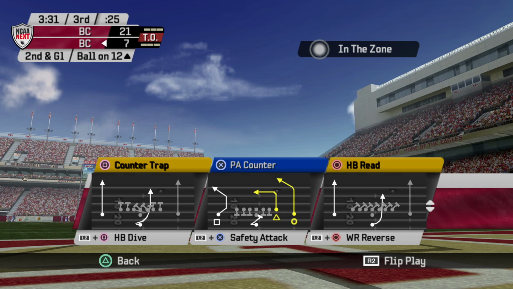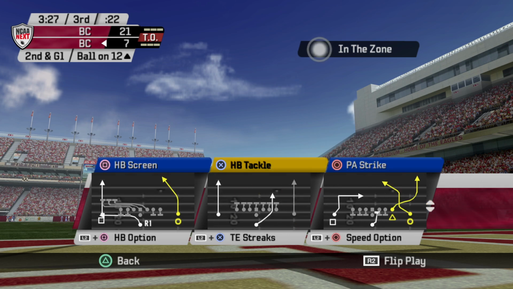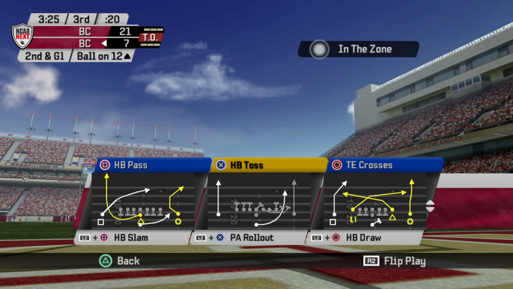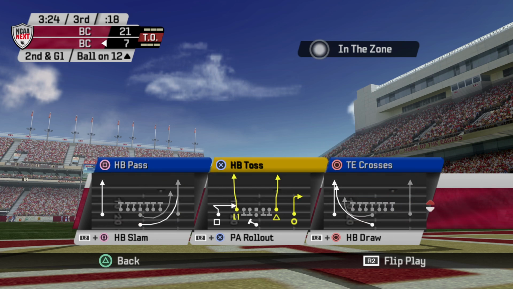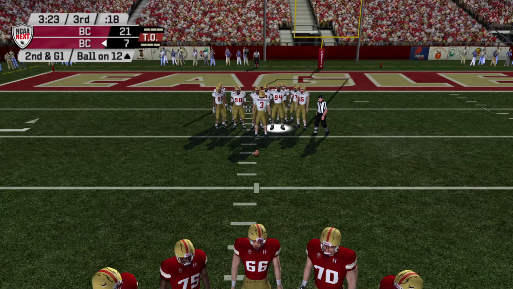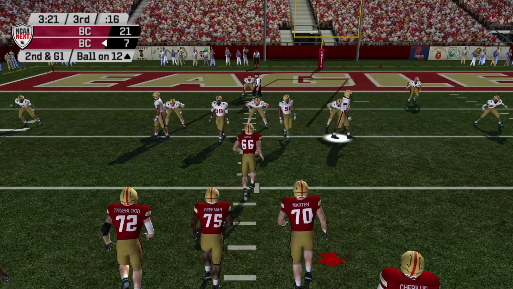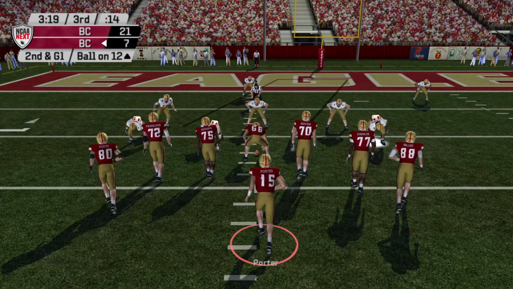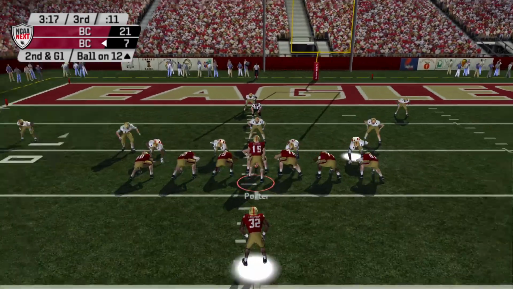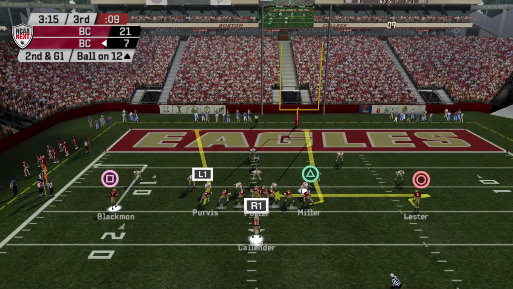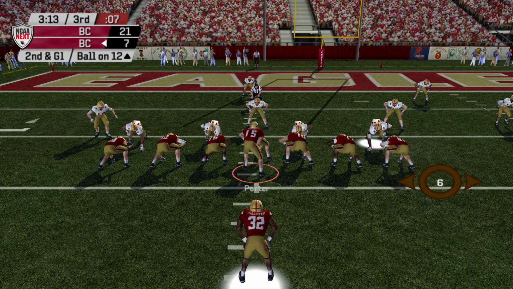Second and goal. When it comes, we don't have enough room for it. Otherwise, I'd call it. Let's try. We can do some trick stuff too. There's some trick stuff in here. We're going to try some of that in this second half as well. Play actions and specials, we'll try it. And I think I called the wrong one. I think we're going to do something like this. Yep, we're going to flip this back over.